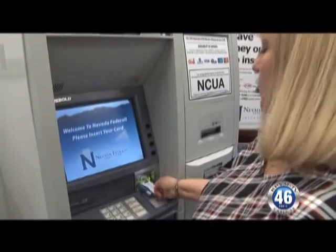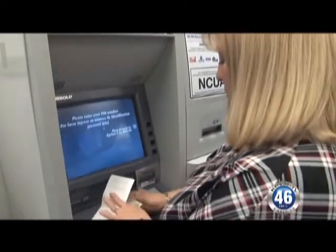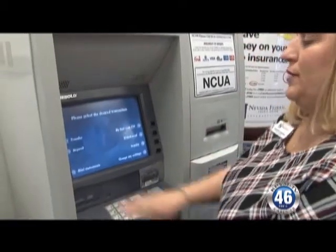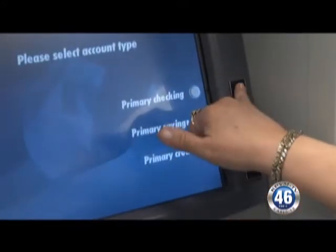There is no waiting in line to fill out those deposit envelopes anymore, because that is time-consuming. So it is very new. When you come in, you place your debit card into the slot where the debit card is shown. Then you put in your PIN number and hit enter. I'm going to make a cash deposit into my primary checking.